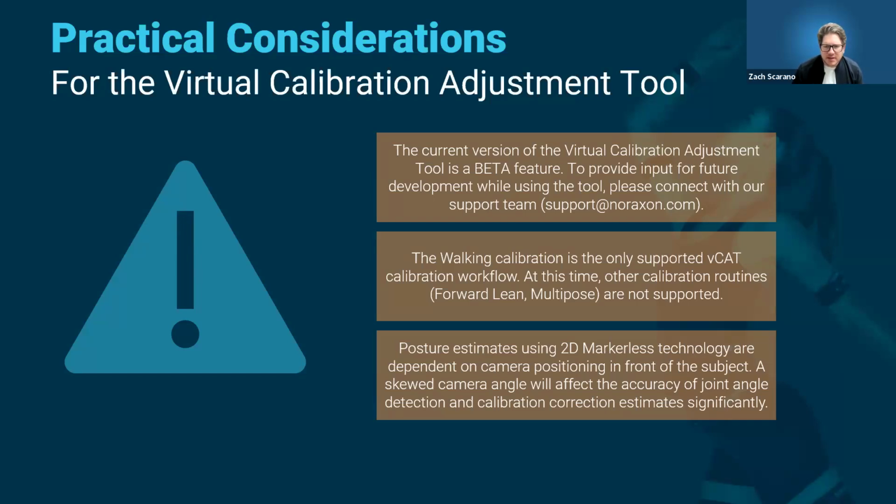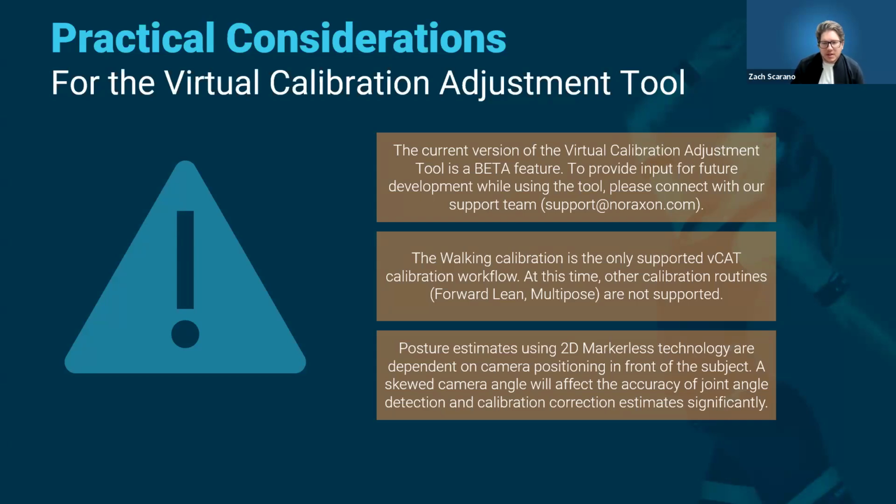But one thing to note is that these corrections can be applied to any recording and stored as calibration metrics, regardless of whether you're using the embedded workflow or you just have video and you just want to take a certain frame from the video and use that to correct the calibration. Even without video, you can still apply these corrections to the avatar directly using the tools that are available to manipulate the segment rotations and positions.